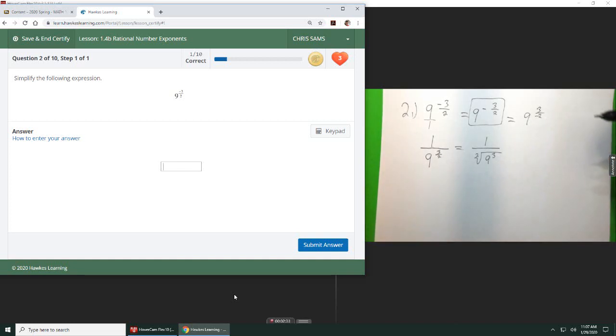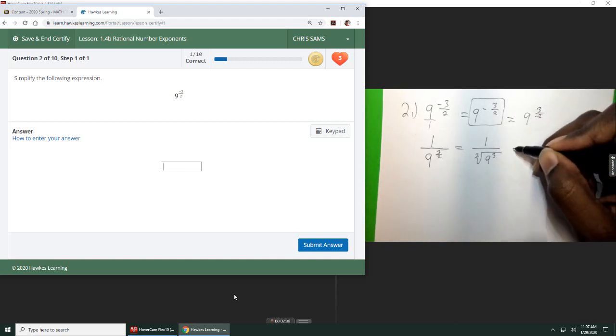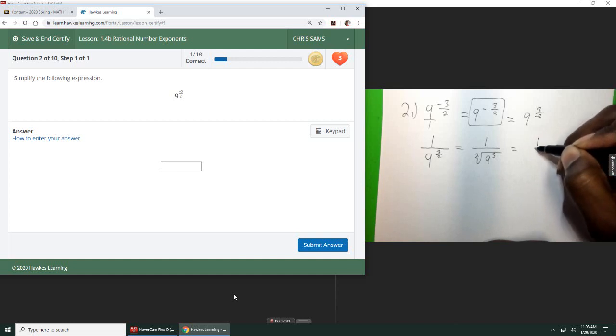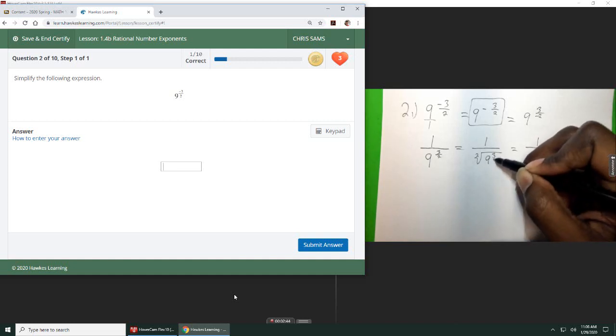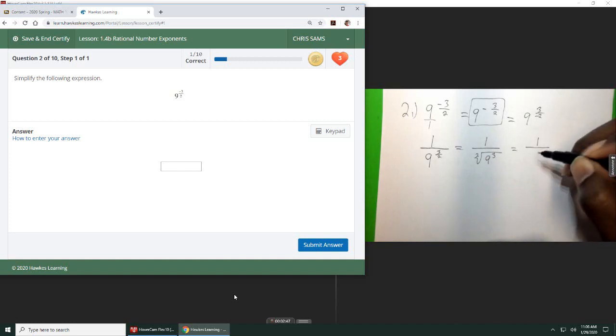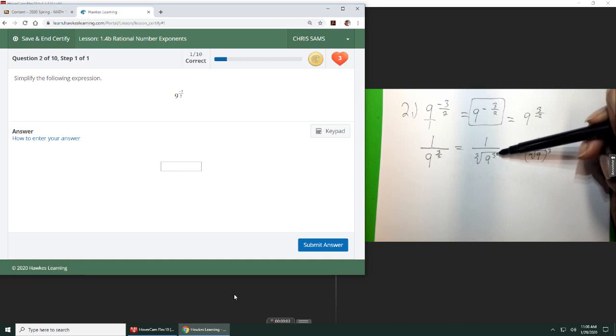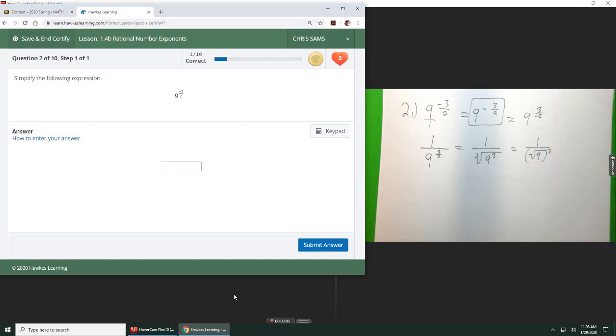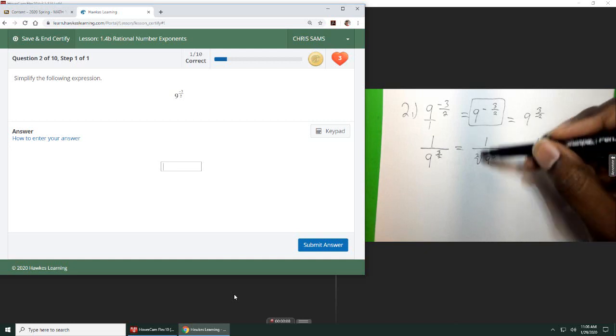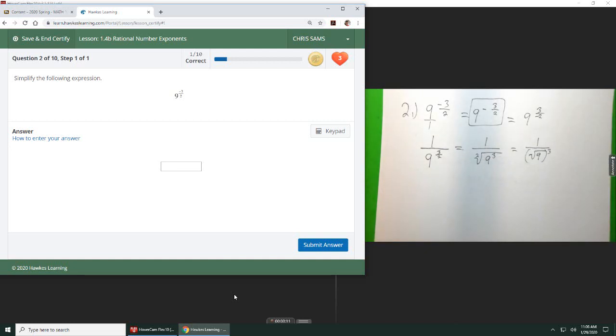So we have 2 ways we can work it. And this is what the book was trying to show you: we can do 1 over, with the cube first and then square root it. Or we can do the square root first, and then we can put the 3 on the outside and cube it later. I would much rather you work it this way. I can do it this way by hand. It's hard to raise 9 to the 3rd power and then square root that, because that's going to be a really, really big number. But either way you do it, it's the same, and the calculator will handle both inputs, but you want to do as much by hand as you can.